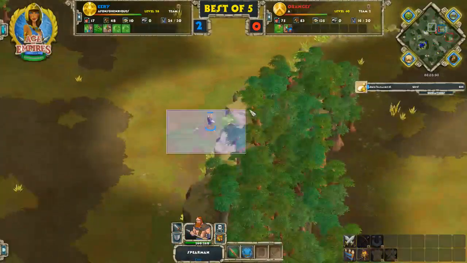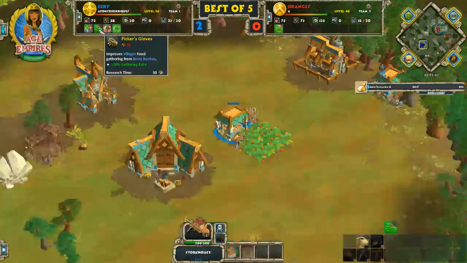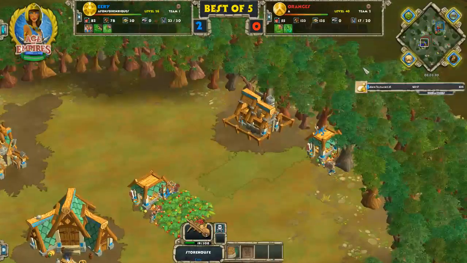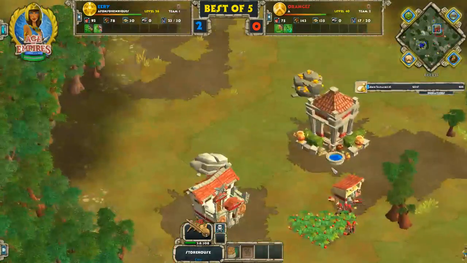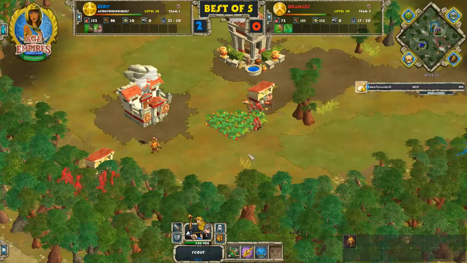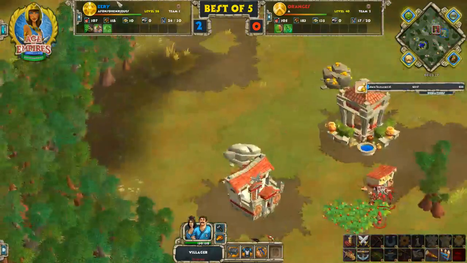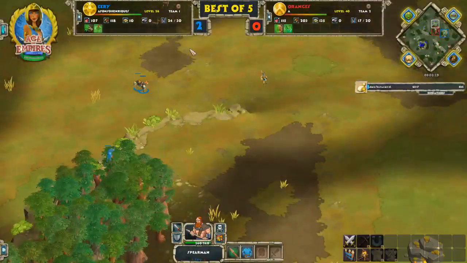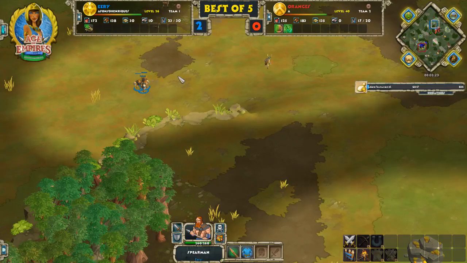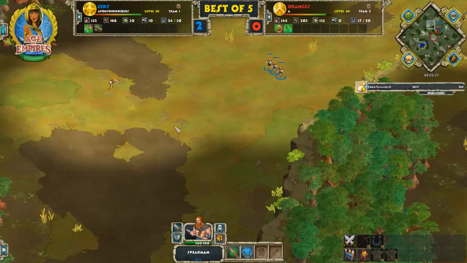Let's see, so here's the second spearman. Here he is actually getting picker's gloves, starting to build that storehouse on stone. So here we go, Oranges. I mean, Eery did scout the berry villagers for Oranges. See if he decides to go in here with these spearmen or not. May just choose to retreat, go home.